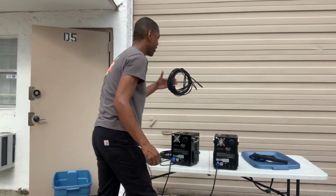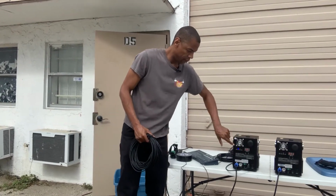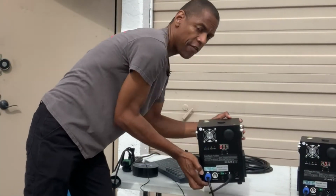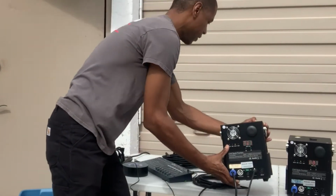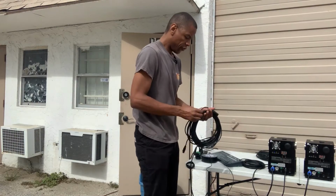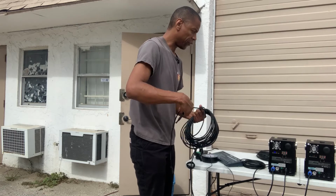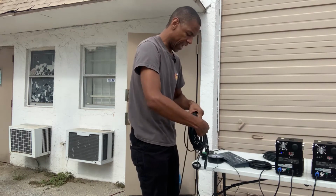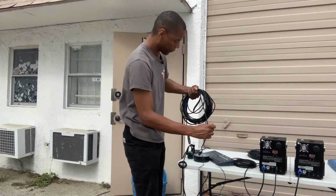So I just connected one DMX to one of them, and you can actually see the blue light flashing right there. Again, I'll bring this closer in case you cannot see it. You can see right there. That means it's got DMX plugged in and it's receiving signal. And then we'll just run daisy chain out of fountain number 1 and put it into fountain number 2, and you'll see both of those lights start lighting up. At least that's the plan, if I did everything correctly.